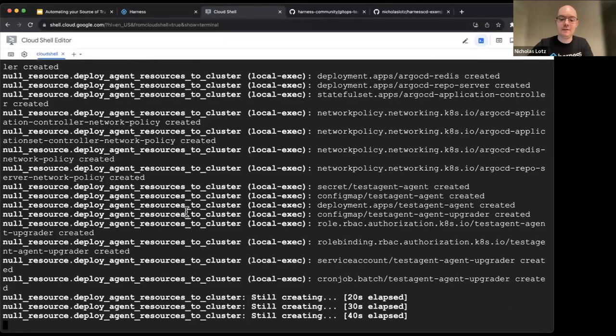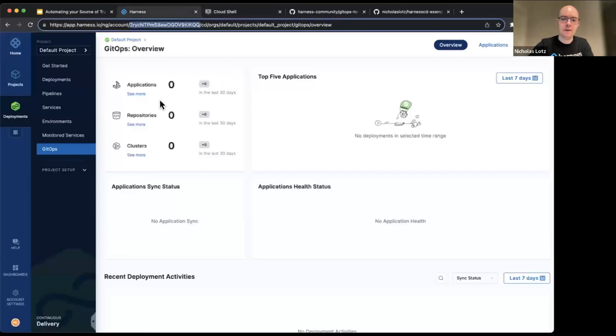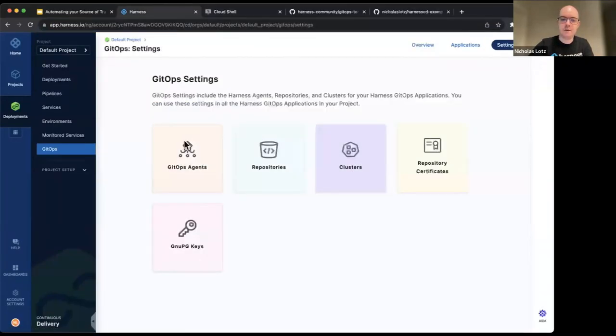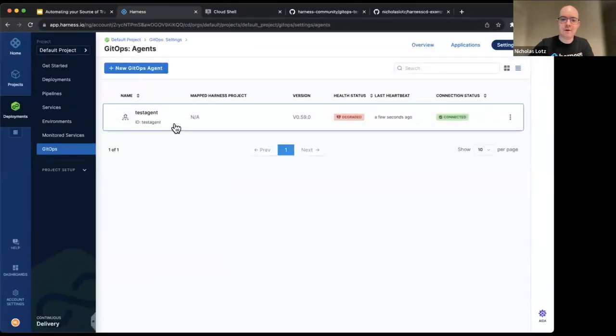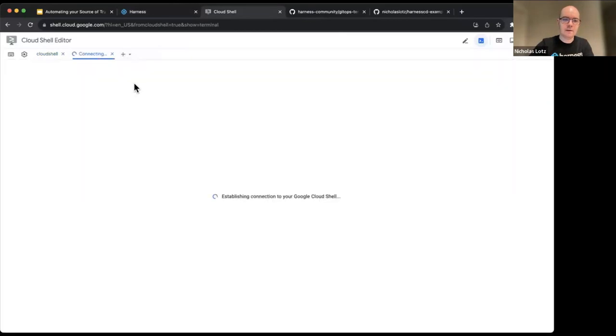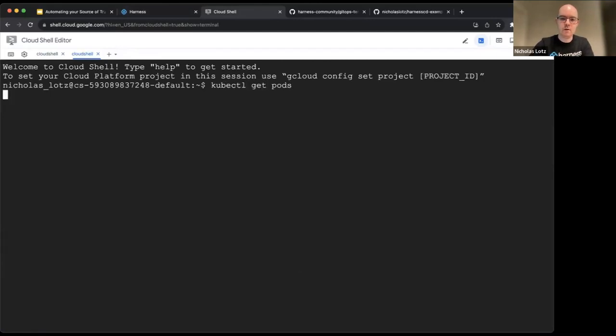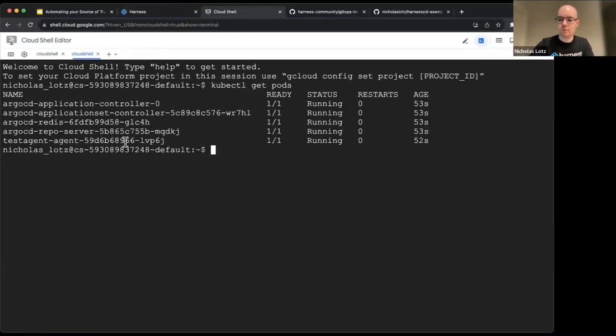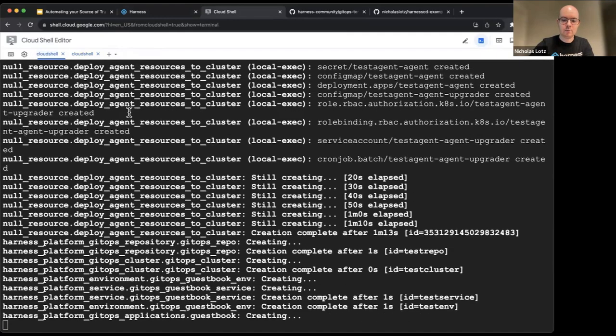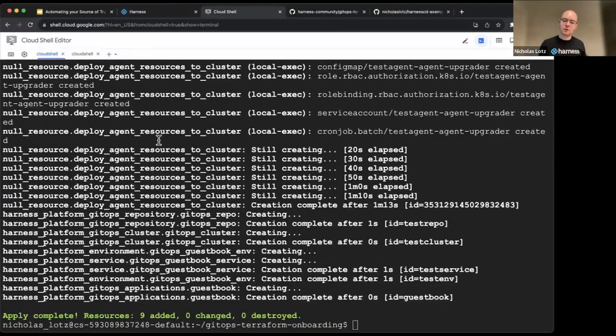We can actually see some of these things created already. For example, if I go to Harness and I go to settings here, I should now see that there is an agent that was created that should come up as healthy in just a moment once it's fully deployed to the cluster, but this entity reference was just created. What I should also see, if I open a quick new tab here, is all these resources that were just made. We see some Argo CD entities. We also see our agent that we're calling test agent that was just deployed. And it also looks like the apply just finished and it appeared to work.